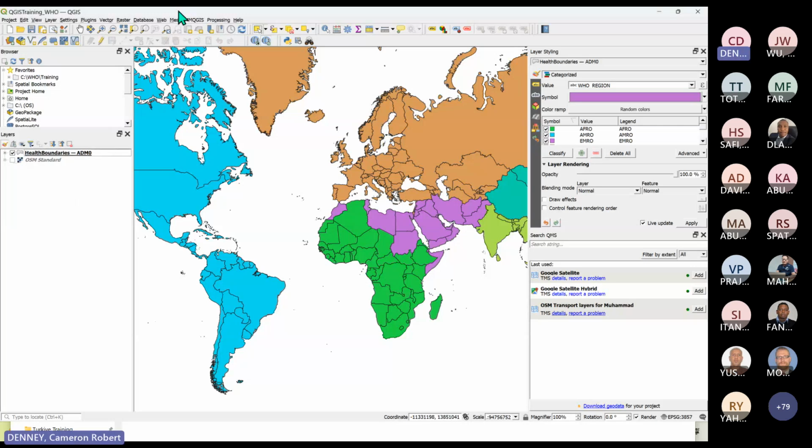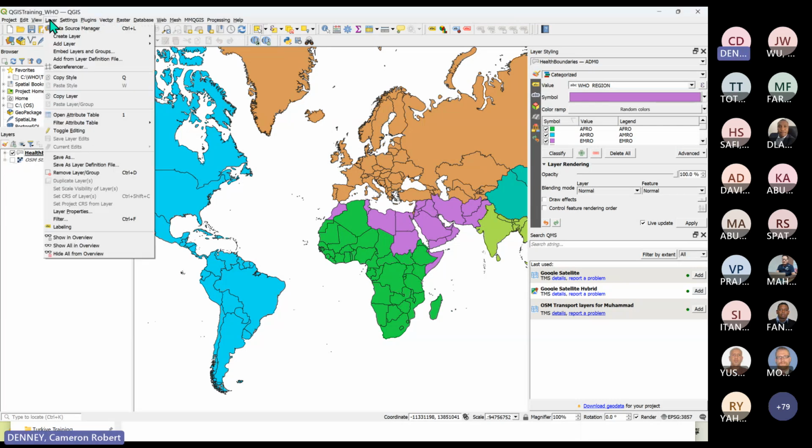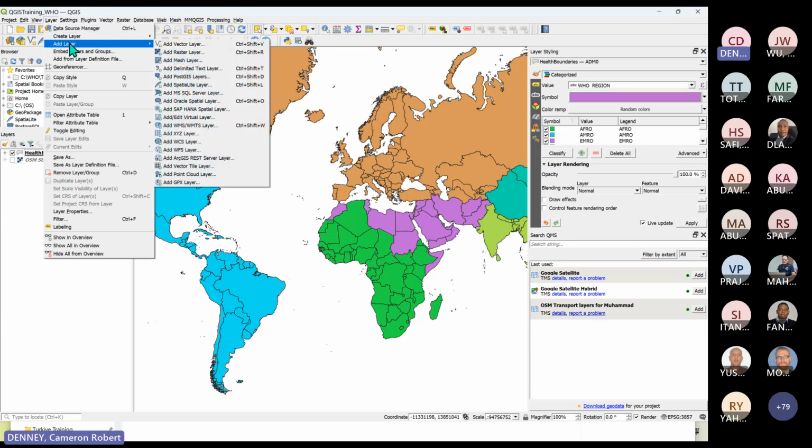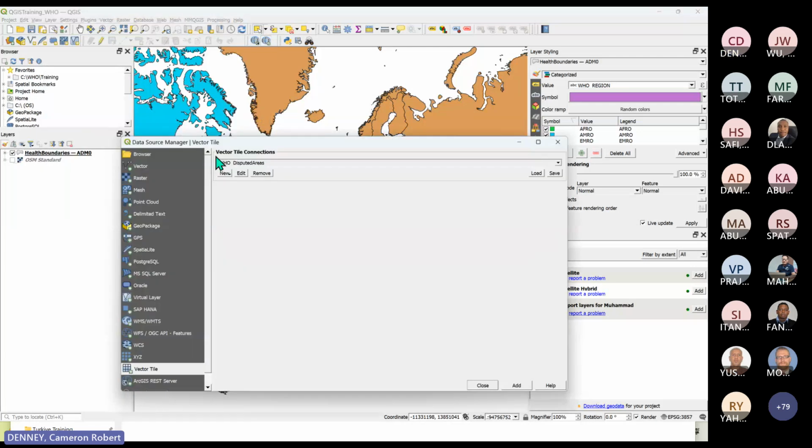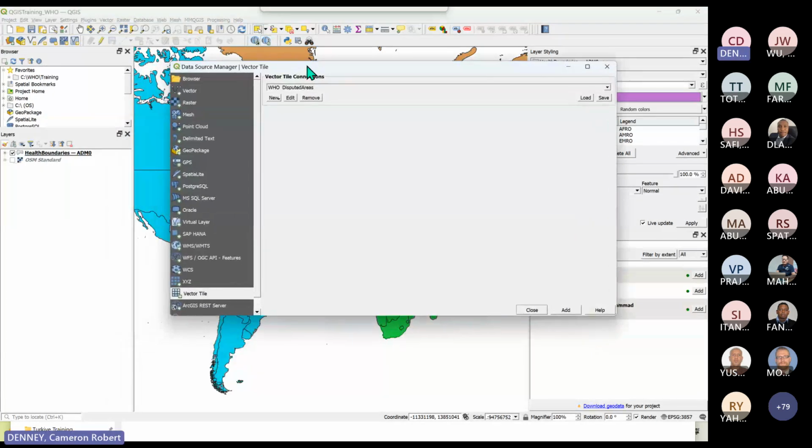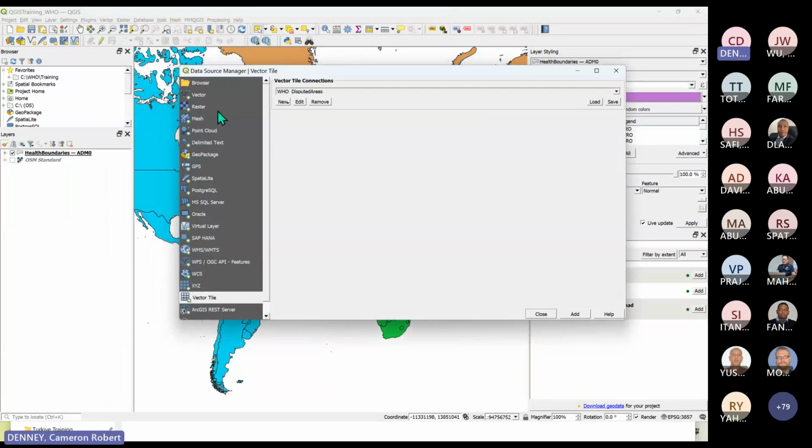So the first step to add these other types of base maps is let's go back to Layer on the top menu, Add Layer, and let's choose, way down towards the bottom, Add Vector Tile Layer. Okay, so this is a similar menu we added some data with before, but now we're going to add these things called vector tiles.